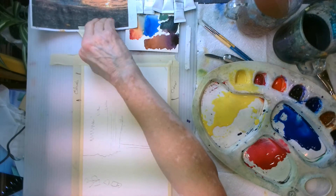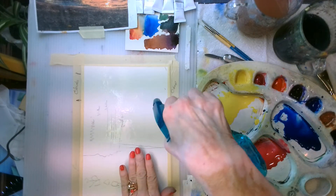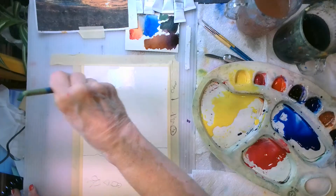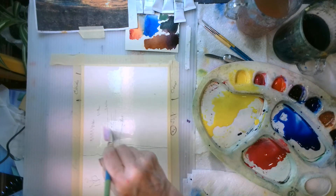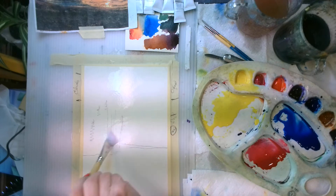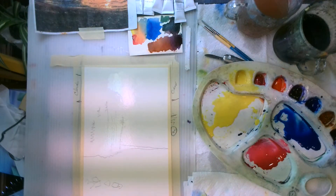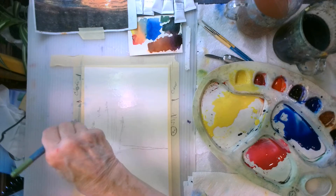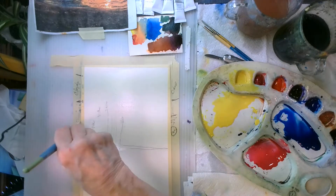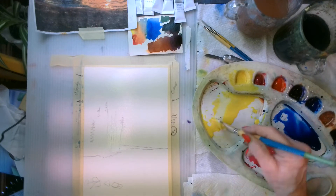I need to wet from the horizon line up, so I'm going to spray this because it's quicker and easier. Take my clean brush and rub this into the paper until it is absorbed — no big puddles of water. It depends on whether your room is warm or cold, whether you have the furnace on or a fan running. We want to give it a chance to soak in. It's pretty wet so I'm just going to drag some water off the side. Our picture tells us that it is yellow.